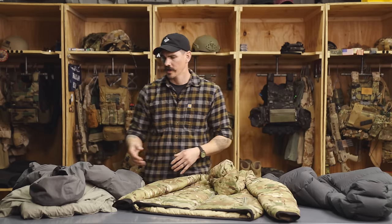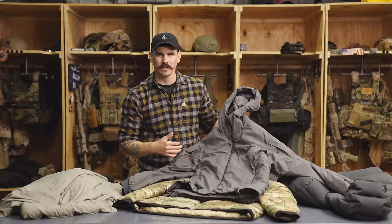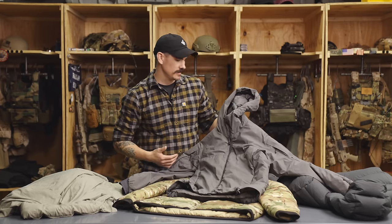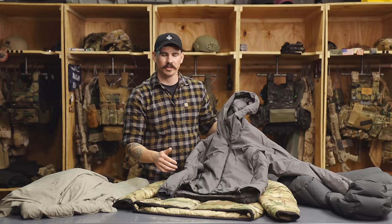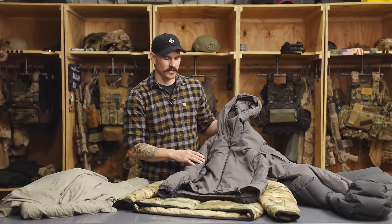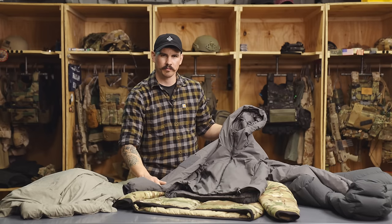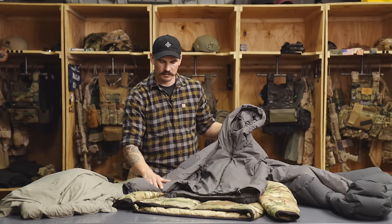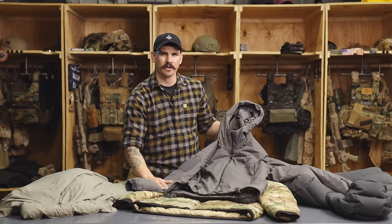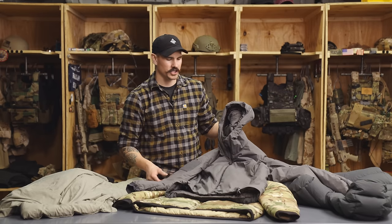So that's the Audi Gear HT Insulated Jacket. Now I'm going to go through a few other popular options that are out there. This one is the Arcteryx Leaf Cold WX LT. This one has three ounces of Clima Shield, so it's about 85 grams of synthetic fill. What's interesting about this one is it has a wind stopper lining, so it is very wind resistant — though what comes with that is that it's kind of loud. But all in all, a very good jacket to consider.